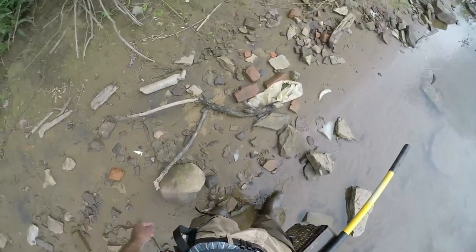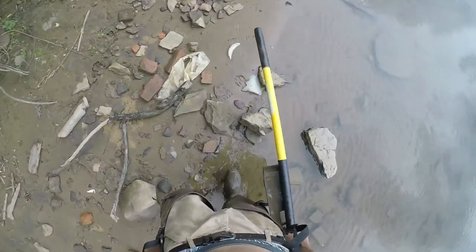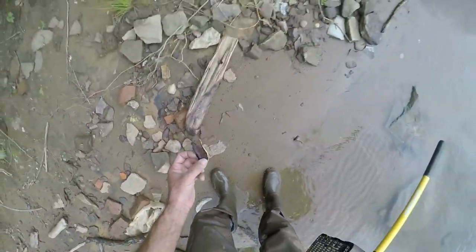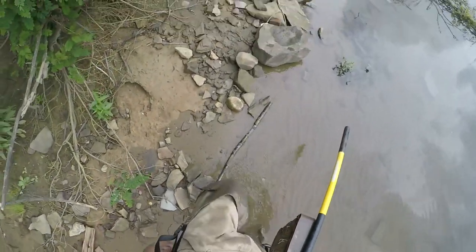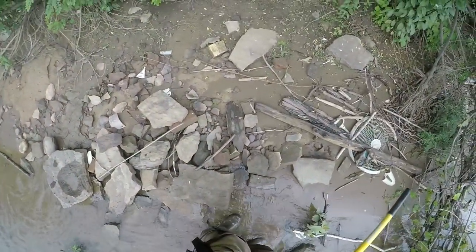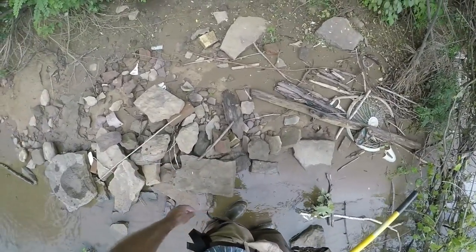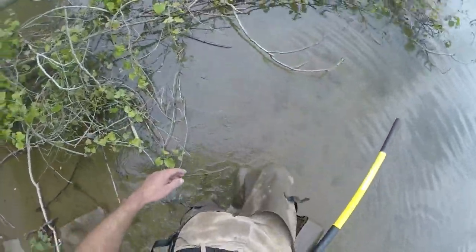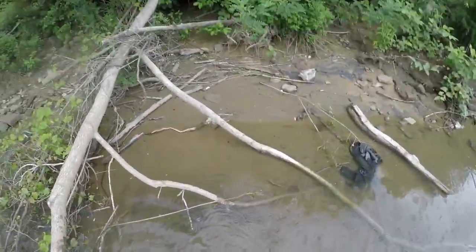This place looks good to sift right here, but you can hear the thunder rumbling in the background. I saw some lightning flashes too and I don't want lightning to hit while I'm in the water, so I'm getting out of here. I knew it was gonna rain today, so this isn't even a great spot, and I still came up with an arrowhead. I've been here about two hours, got a whole pocket full of flint out of my screen. Nothing from the screens worked today — I just found one laying out right in this wash line.